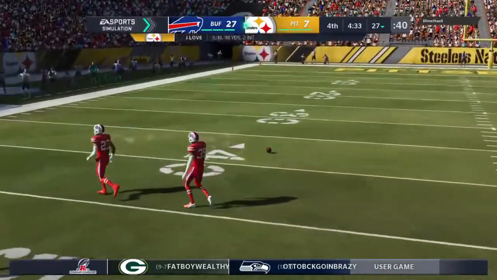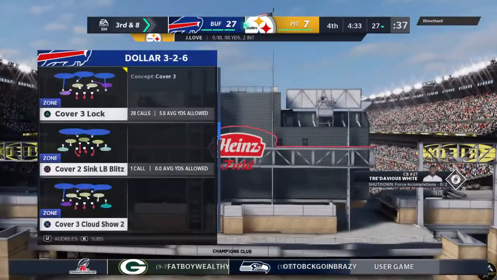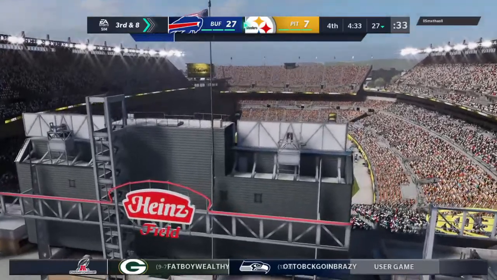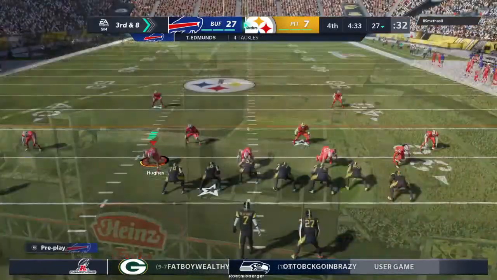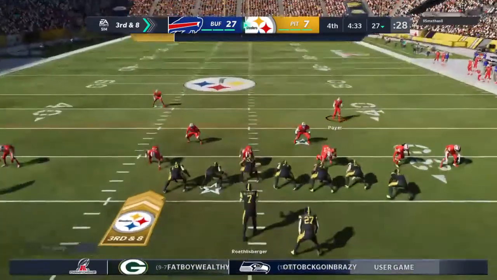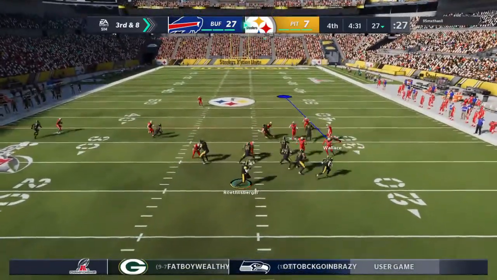It's incomplete. Took a shot, couldn't connect. And Johnson was the intended receiver, and it'll bring up 3rd down. We've seen that the deep ball's been a part of their game plan all afternoon, but they've had trouble hooking up on it, unable to successfully find the end zone over the top.